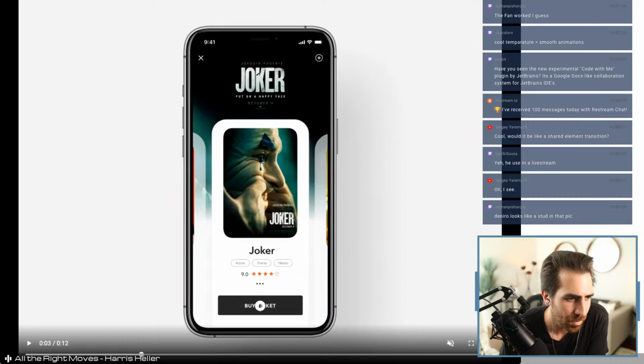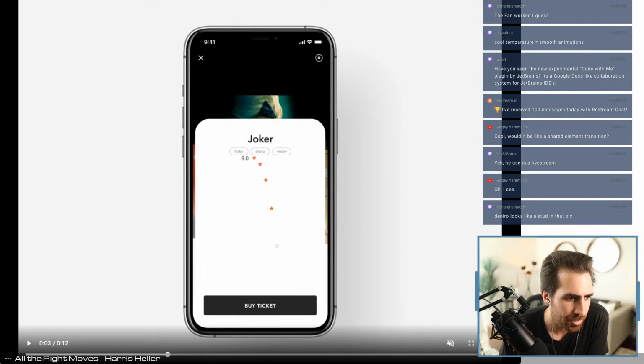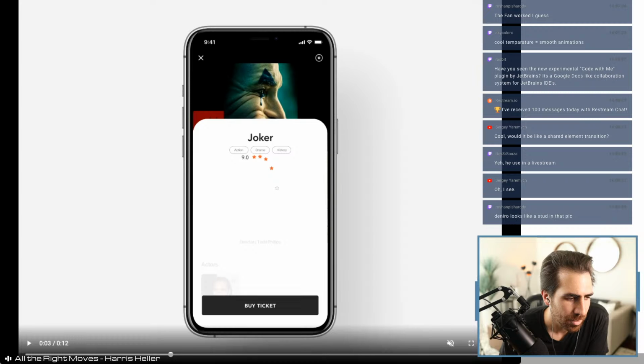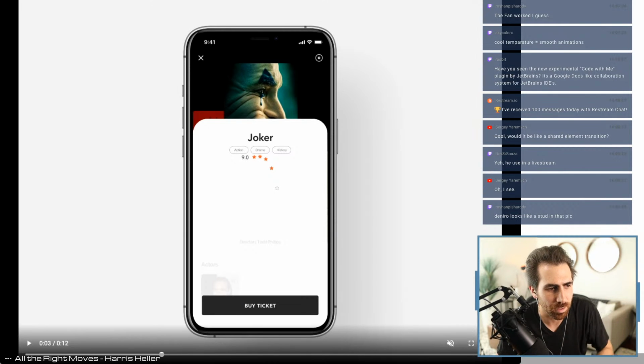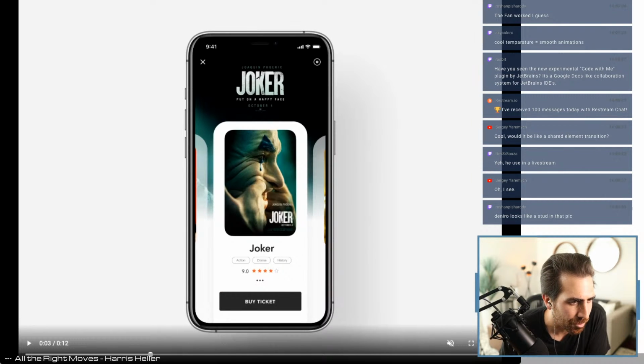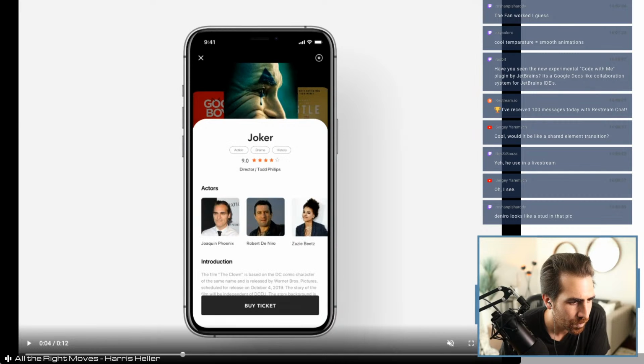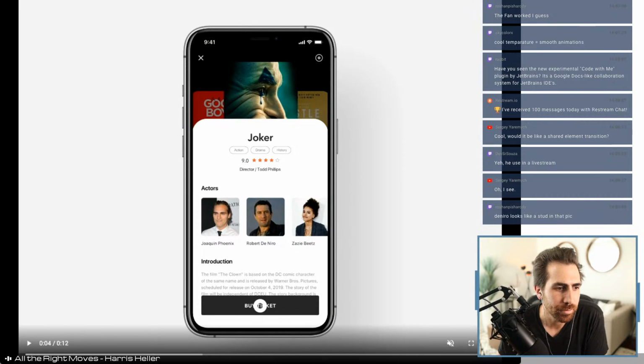The stuff on the side exits, and the Joker background image is new, it seems to be separate from the previous one. So I'm gonna treat it more like just a transition, not really a shared element transition.